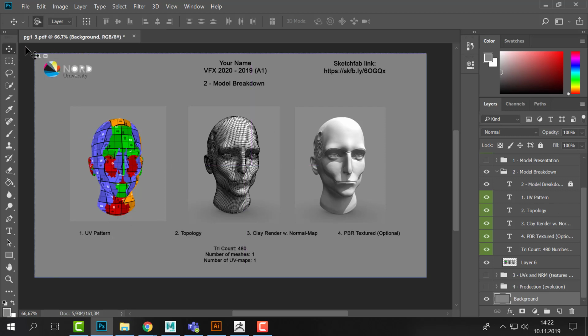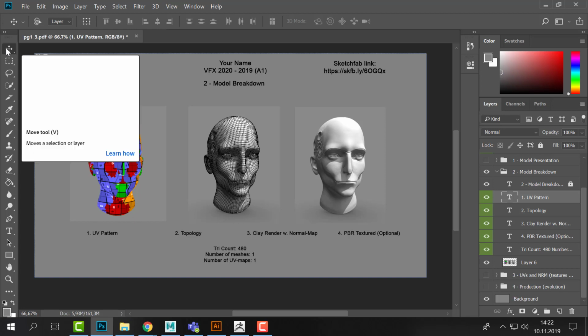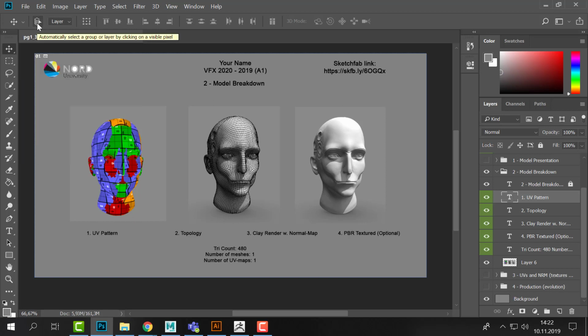Okay, so on this one, that annoying feature. On the Move tool, there's this little feature here. This will automatically select the pixels, which in this case will be kind of useless because it will just automatically select the background.